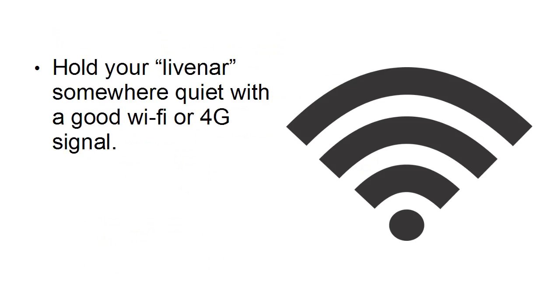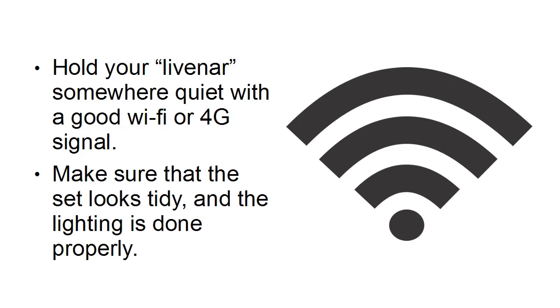Whatever you decide to do, you want to hold your Livenar somewhere quiet with a good Wi-Fi or 4G signal. So you want to check out the venue ahead of time. If it's not going to be in your home or your office, and you're going to meet someone somewhere else, or go to their office or their home, make sure that there is a good Wi-Fi signal. And you want to make sure that the set looks tidy and that the lighting is done properly.